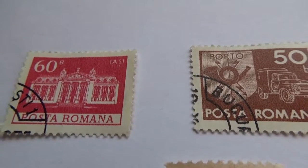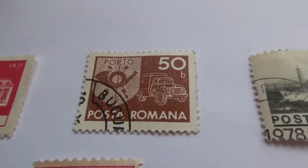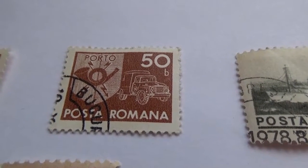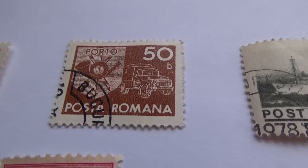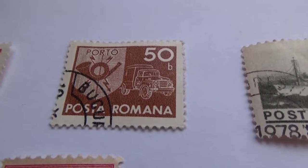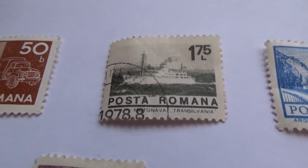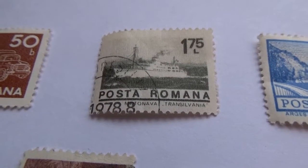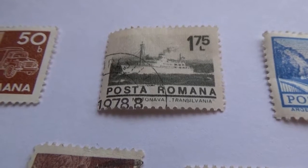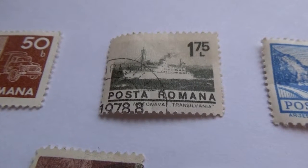Okay, so here's a 60 Postal Roma. Here is a 50B. Look at this one. It not only has the regular symbol, but there's a little truck behind there off to the side, which is kind of neat. You get to see the vehicle of that time frame. There's this one, 175L, Postal Romana. If you notice at the bottom there, that must be the zip code, 19788. Look at that nice ship.